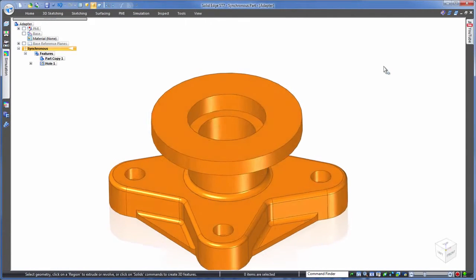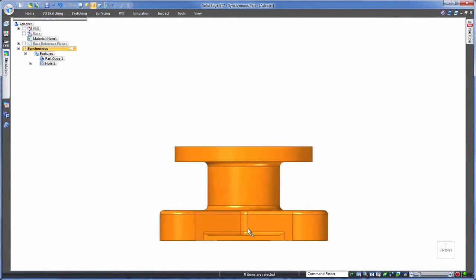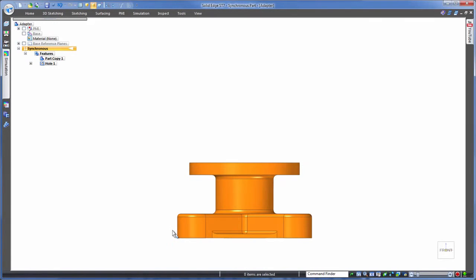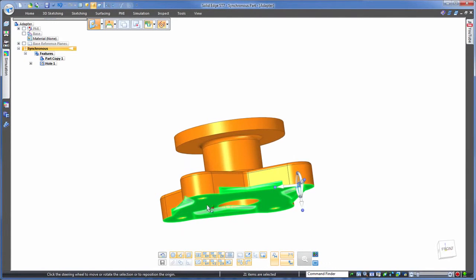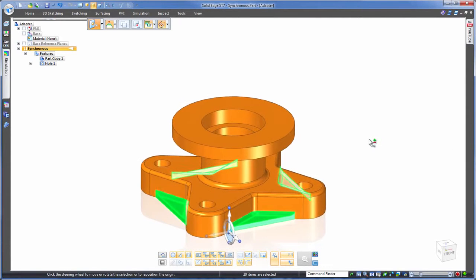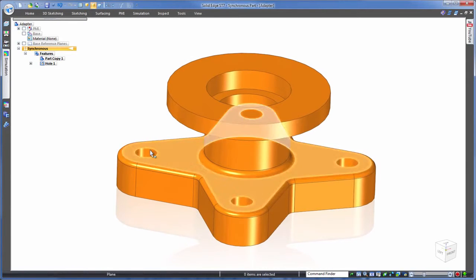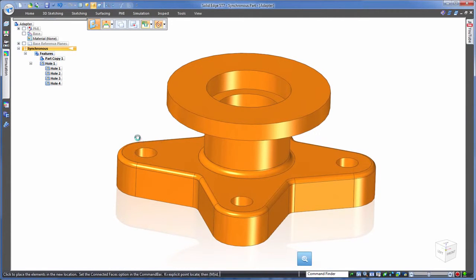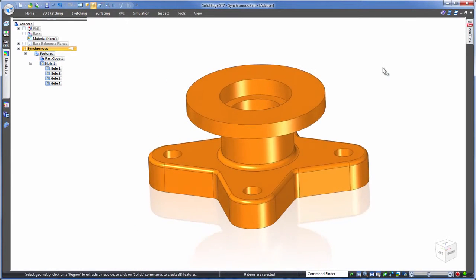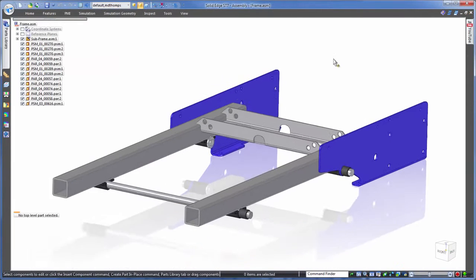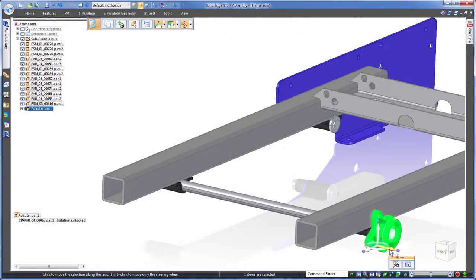But what about removing geometry? Well, that's as intuitive as deleting files in Windows. Simply fence select faces, or alternatively choose one by one, and then just press delete. Solid Edge will look after the rest. So you can see how easy it is in Solid Edge to edit non-Solid Edge parts, very flexible. Let's speed through saving this and getting it roughly into our assembly so that we can move on to our next component.